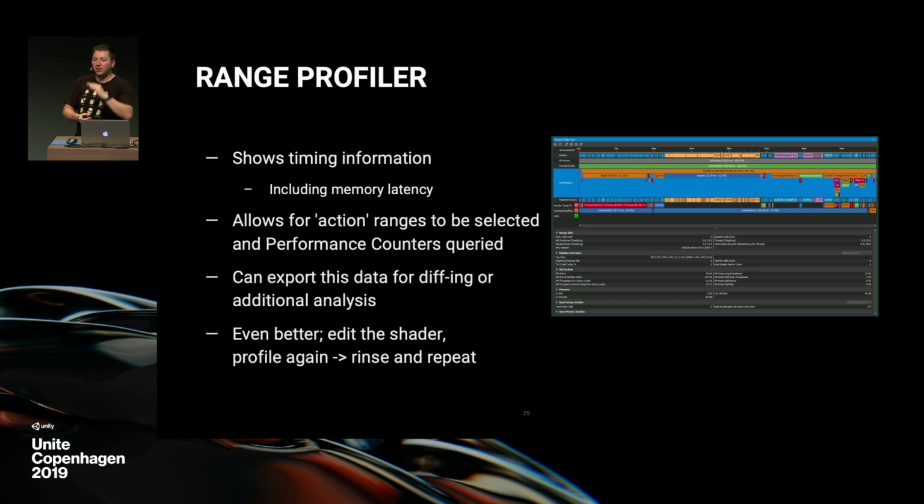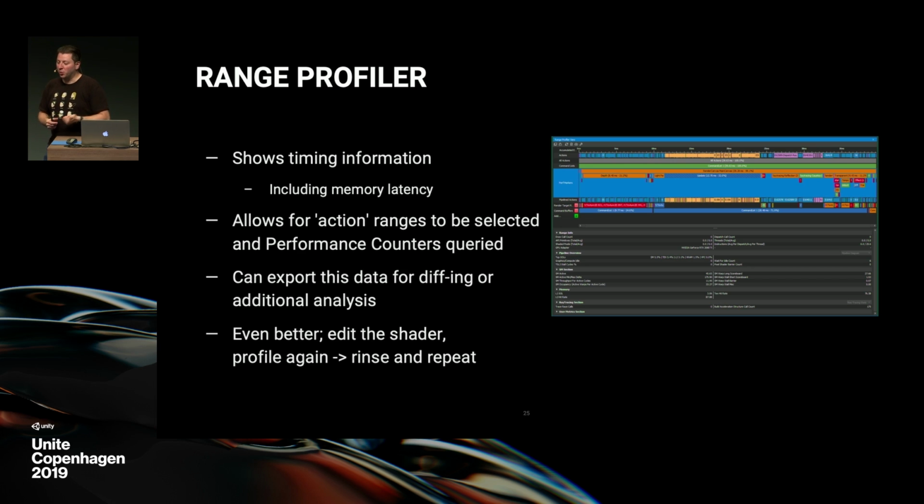We also show you memory latency, and there's a lot of information that you can break out. I'll give you this as a pro tip. When you use Range Profiler, there's a little arrow at a bunch of places. Click on that, and it'll expand out, and you'll see some really incredible information about your different hardware units and latencies. This allows you for action ranges to be selected, and you get the performance counters for those specific regions as well. So when you run it, it'll actually sit there kind of processing for a while. What it's actually doing is statistical sampling and giving you a final byproduct out of running the frame multiple times effectively. So it's always running that replay.